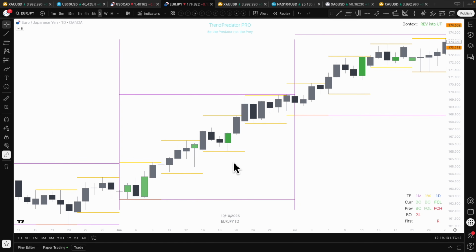So now starting with my 5-star screener template and a nice trend situation where we go through the days. This is a daily chart. You here already see my Trend Predator indicator working on the daily chart. Here you see the multi-timeframe situation, the current time frame, the previous one, the breakout count, and the first red, first green. And here you see the context. You don't see the setup because on the daily time frame, of course, you don't have that yet.